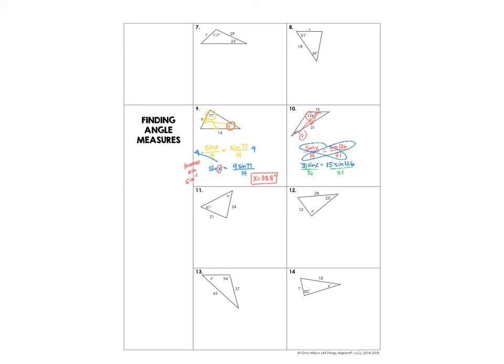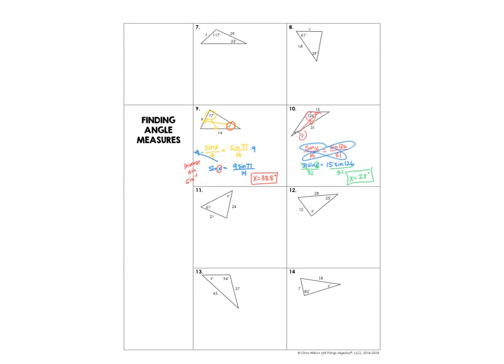Okay, so anytime you're looking for an angle measure, which is when it has sine x, cosine x, whatever, then you are using the inverse sine. So shift sine, and it's going to open up your parentheses, 15 times the sine of 126. I would close that parentheses, divided by 31, and close that parentheses. And you should get 23 degrees. And remember, angle measures in degrees.